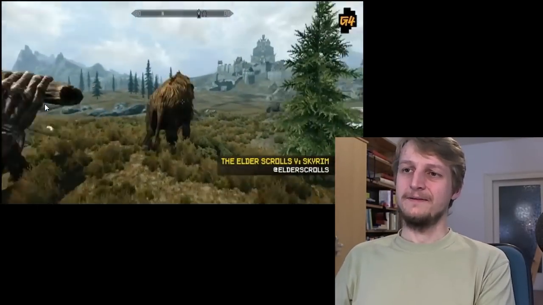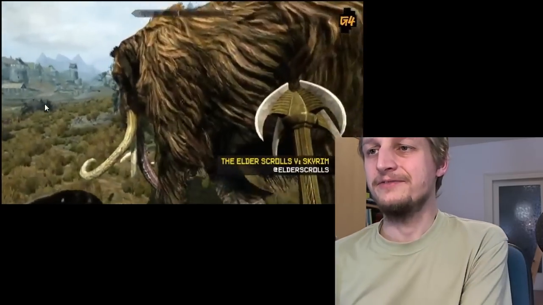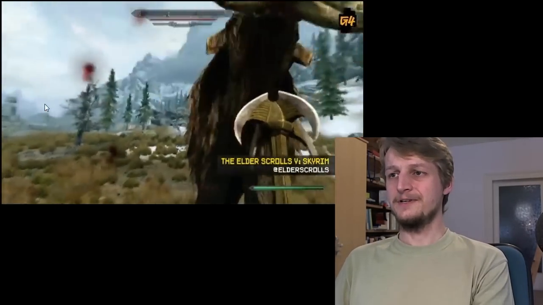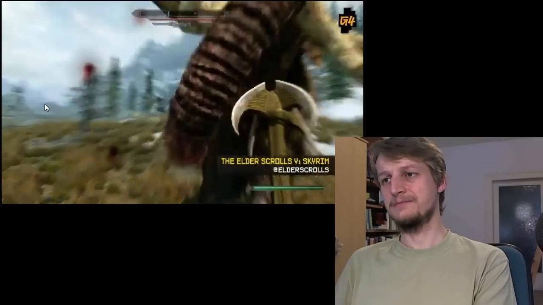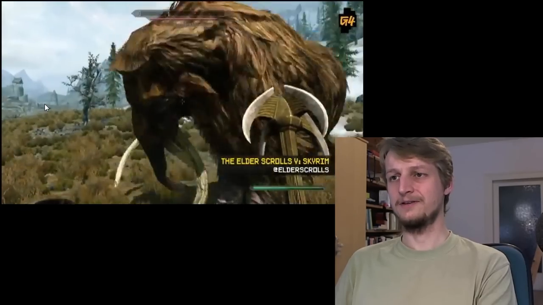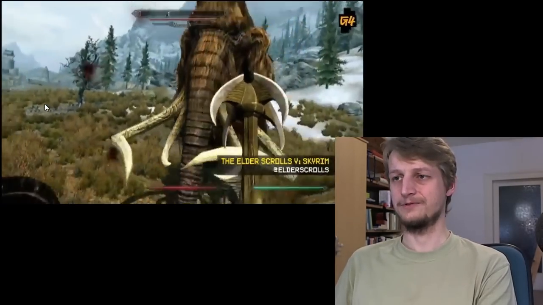Here we have again some natural wildlife. Unless you attack them, they don't do anything. You see such a great mass, such a great impact, such a great blow from this mammoth. And what does it do to you? Nothing. Except for a few blood splatters. Where do they come from? I'm not sure.